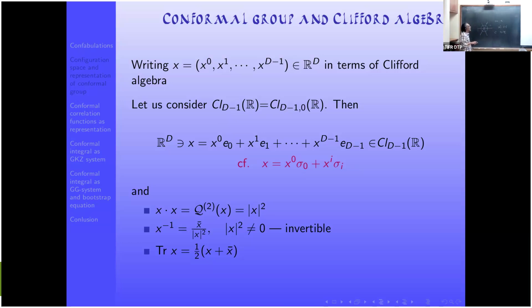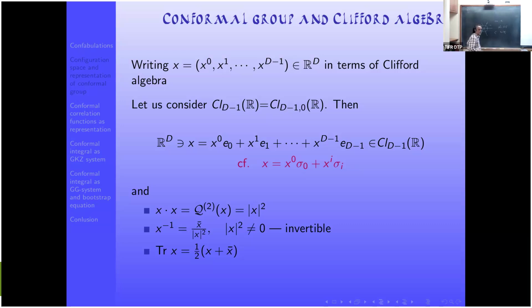Using this, I have x dot x equal to the same quadratic form for these x's. When I write this as x x bar plus x bar x over 2 and so on, x inverse is defined as this x bar. Let's just think of x as a matrix. So x dot x means what? I take two matrices, take the product, and then take the trace. And trace is defined like this: x plus x bar.